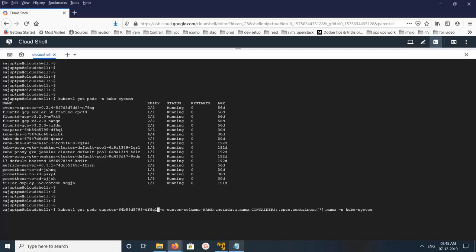Basically it will show 2 columns. In one column the name of the pod, in the second column all the containers in comma separated format. So let me execute this.